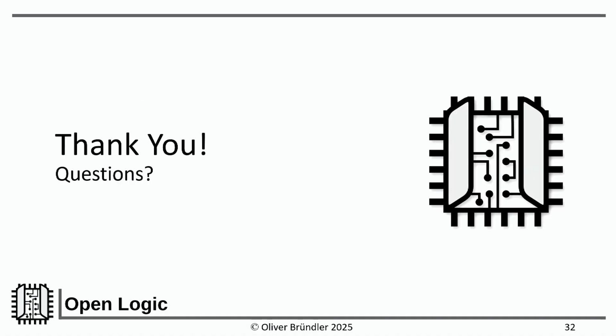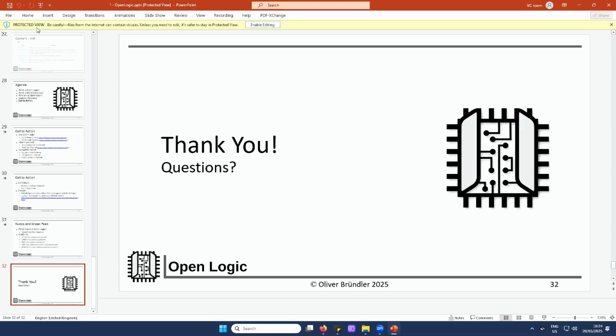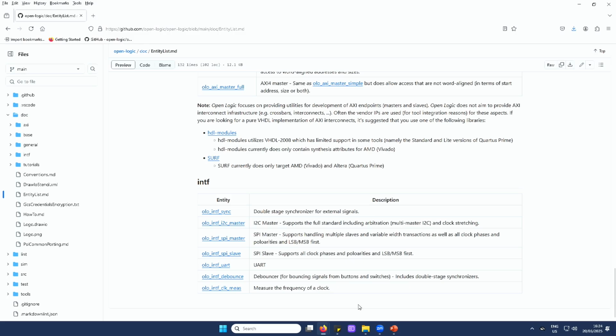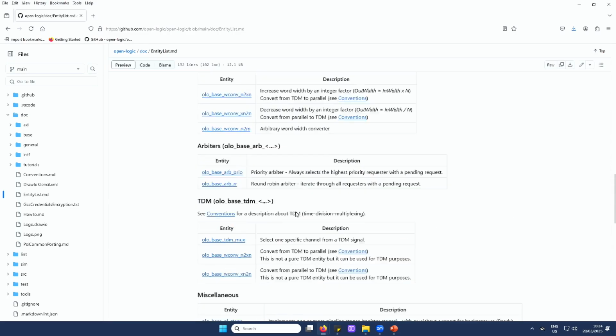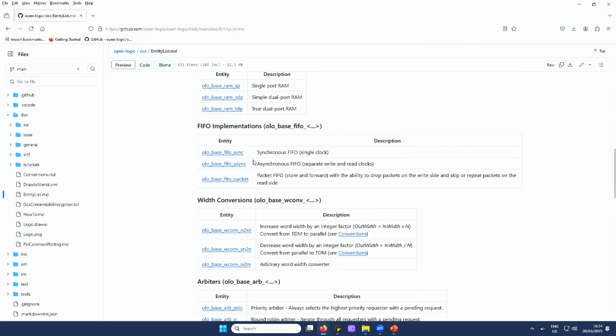We would now be open for questions, but I noticed that I missed one point in the repo tour, so I will do that before we go to the questions. Of course, I should show you how the documentation of a block looks, since I always say documentation is important.